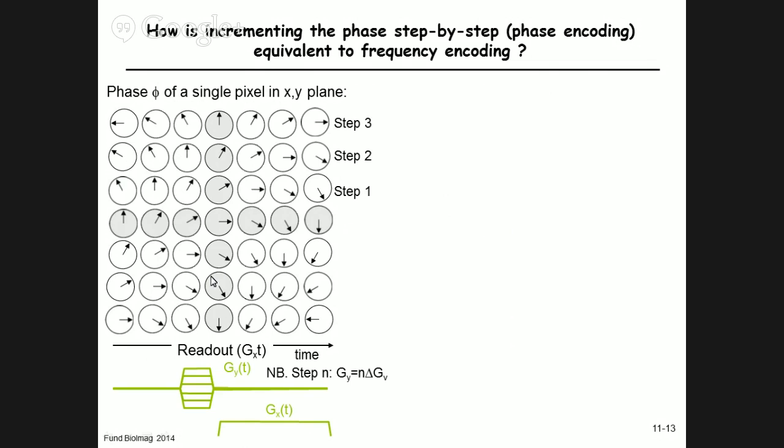And here the phase represents the phase change at the position x equals 0. So nothing has happened but during the readout, it hasn't changed. And this is the phase in readout time for the position y equals 0. So the application of the gradient along y has no effect.